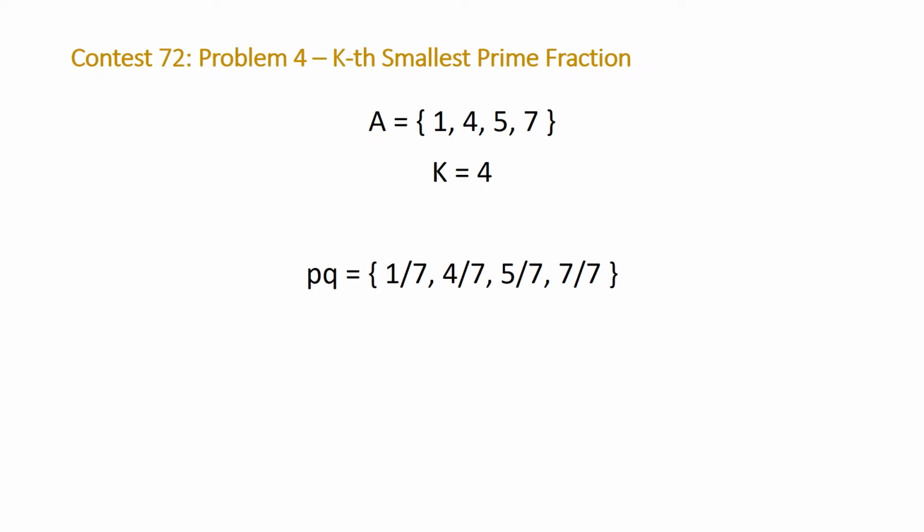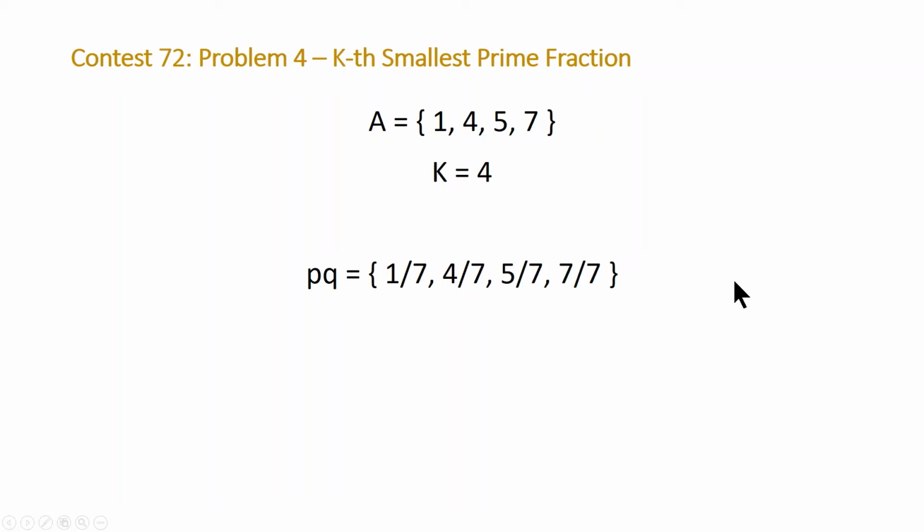So we start with our priority queue, which will, as a template parameter, take a user-defined struct called fraction, which we'll see when we get to our code. But essentially, that's just going to store the value of our fraction as a double, and then the indices of the numerator and denominator. So for the first element here, it's going to be 1 over 7 as a double, and then the indices 0 and 3.